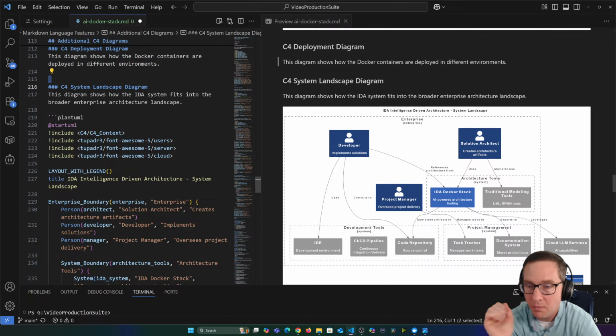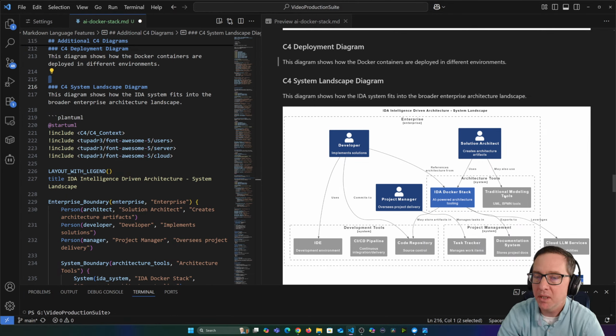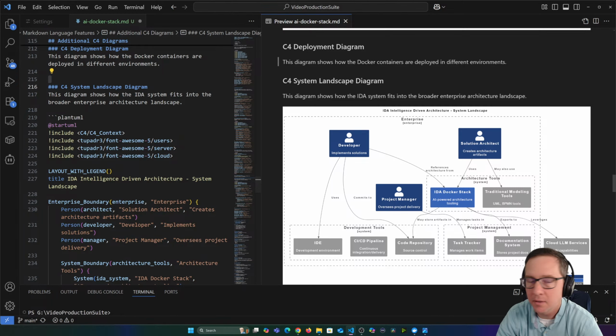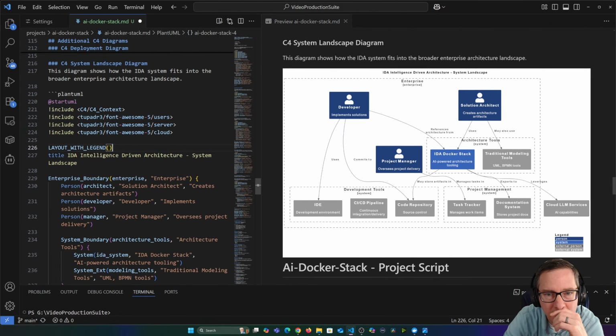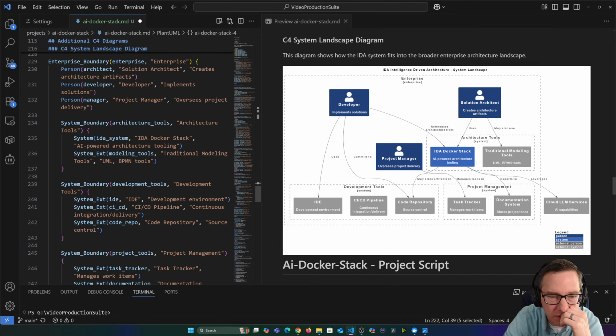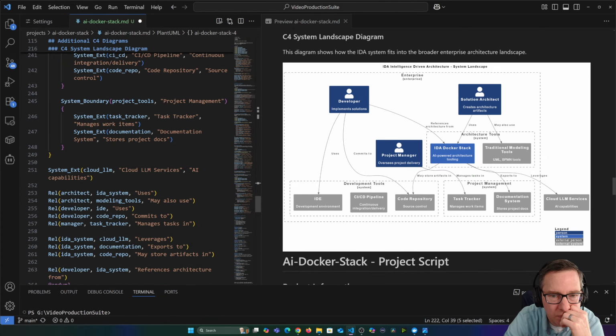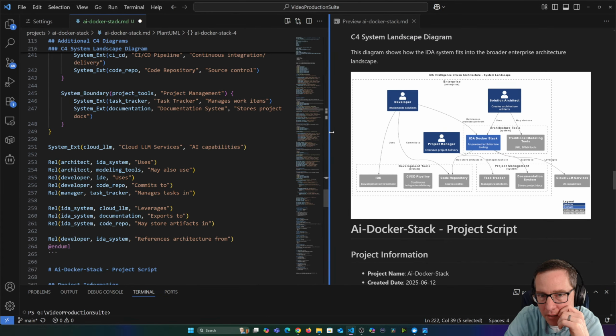UML, business process modeling notation, BPMN. Sorry, see that there? Not bad. I don't think it picked up. Yeah, it did. User didn't use the server. That's fine. We probably do better with the prompting.